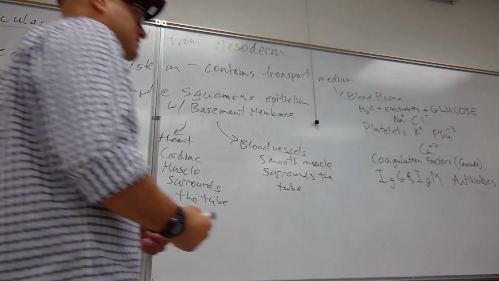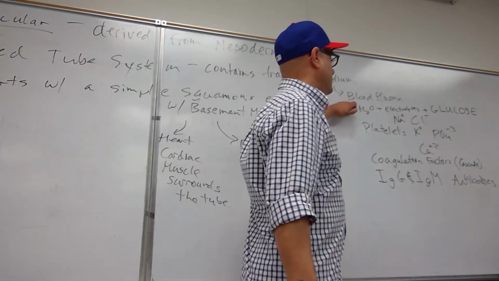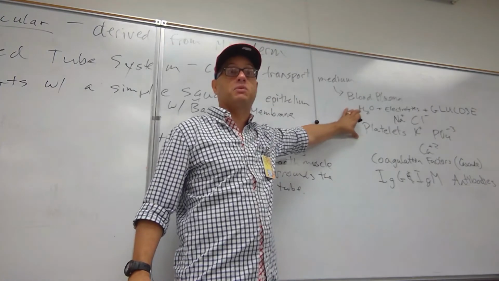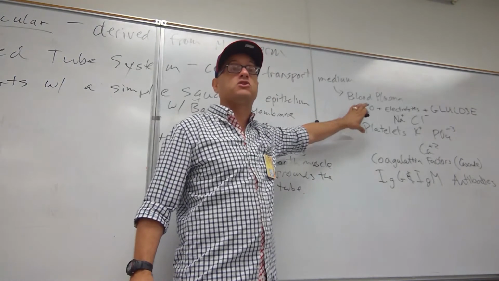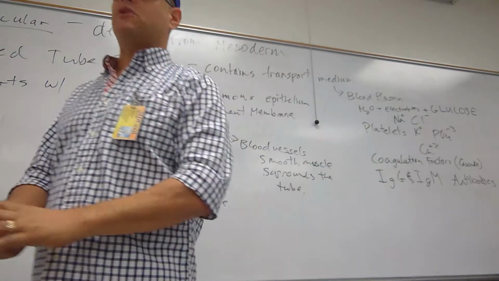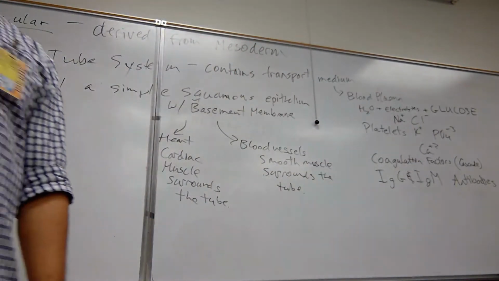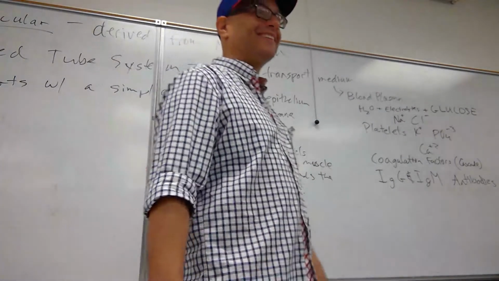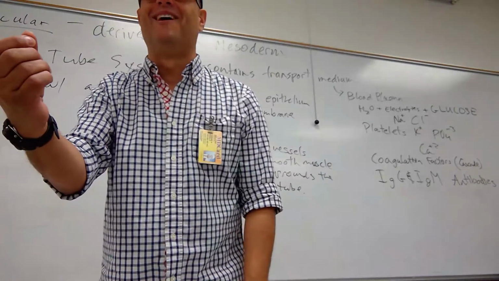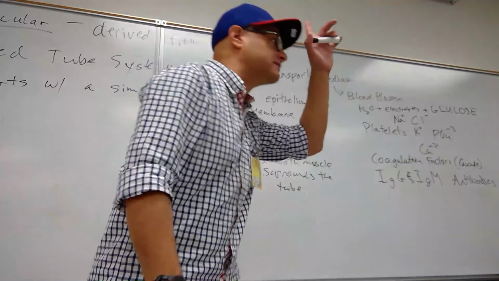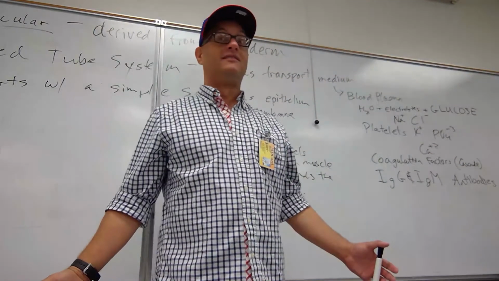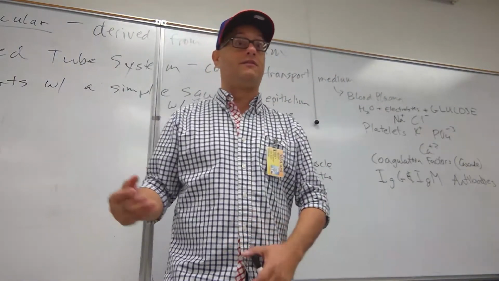Now, there is some oxygen in this blood plasma. There's some carbon dioxide in this blood plasma. Do you understand, guys? There is soluble gas in blood plasma. It's what we call the arterial blood vessels. And this is why, if someone comes into the ER, one of the first things you do is start an IV, please, and a venous puncture, thank you very much. Make sense?